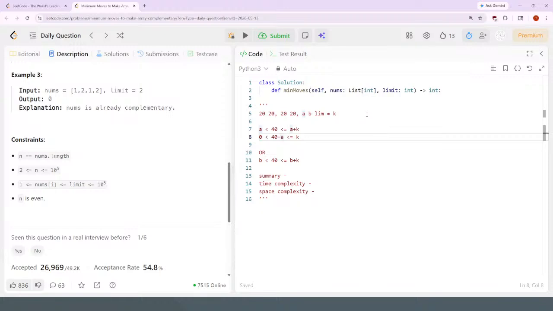I don't think subtracting 40 helps. So the difference between the sum that I'm trying to get to and the lower number has to be less than or equal to k.